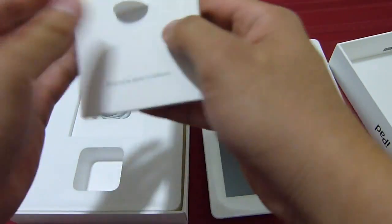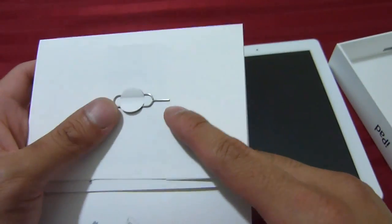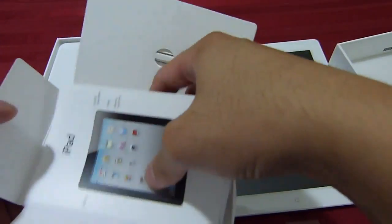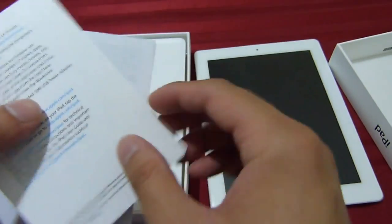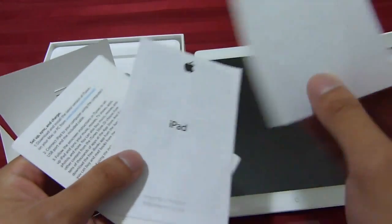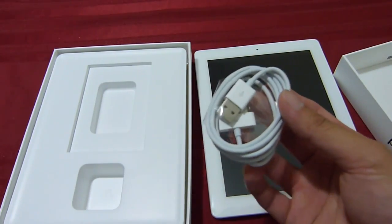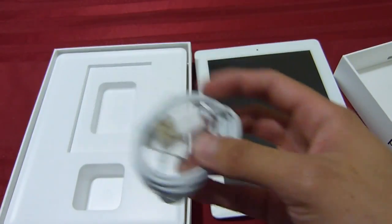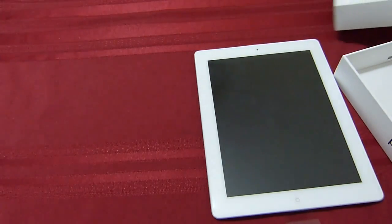The other stuff in here looks like some documentation. You have the pinhole, the tool to access the micro SIM card slot on the device, and on top of that, you have your usual set of documentation. Looks like just a little bit of a starter guide here, and some other information. And of course, it's also fitting to find the Apple decals with it. And finally, you have the micro USB cable with a 30-pin connector. One end goes to the bottom of the iPad 2, and the other goes to your USB cable. And that's pretty much it as far as the packaging. Nothing else really, same thing as last year's model.